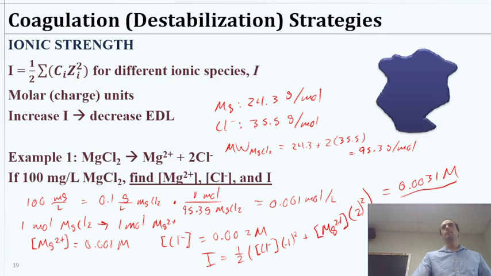Okay. Does that make sense? Did you guys get that or get close enough? Not quite. Where'd you diverge? I did not do that. I did 100 milligrams per liter. I forgot, to be honest, though, so I just guessed. But I did 100 milligrams per liter, changed it to grams, and then multiplied by like the 24 for the Mg and then the 35. Right. And then I multiplied by 2 for the Cl. Right. Stoichiometry. Yeah. That makes sense.